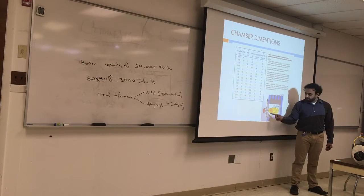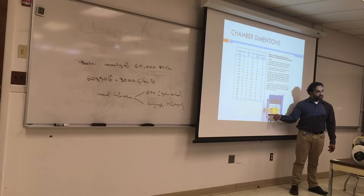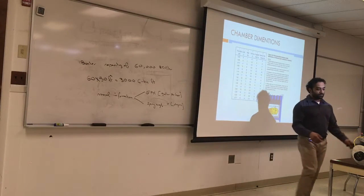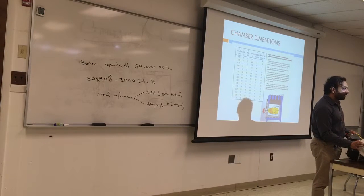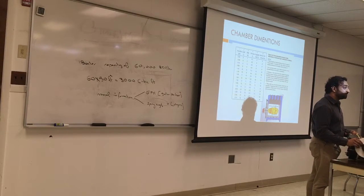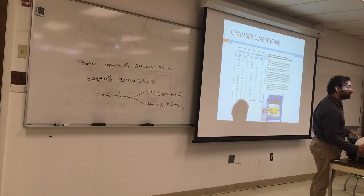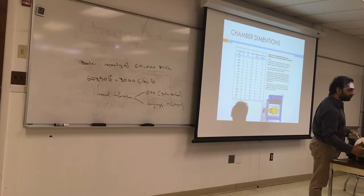See, the line of the tip of the burner should be right at the beginning of the chamber. So I'm assuming this is my chamber thickness. You can measure the thickness and adjust this plate, which is adjustable. You can unscrew it and change it to have this face flush with the wall. So this is the chamber wall.